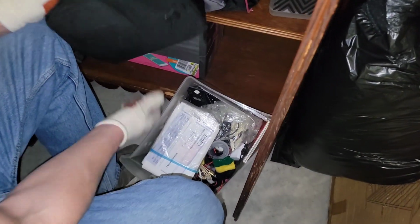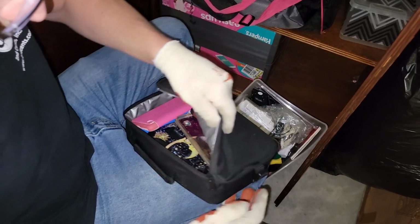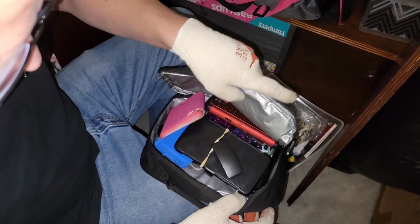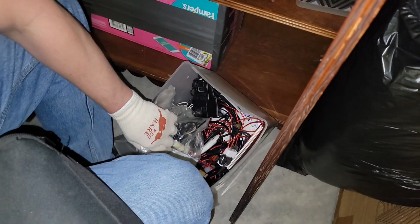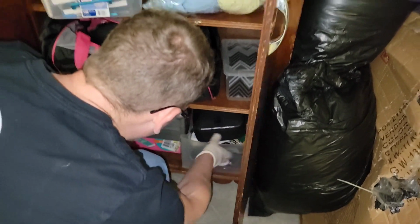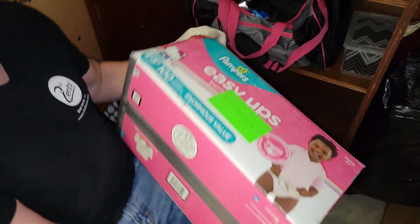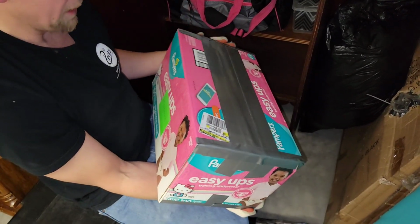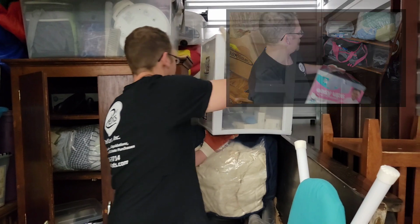I was getting excited when I first got this kit. Man, there's tons of electronic cords. All these cell phone cases. Weird. That's just so many cords. They got one box down here, it's all taped up. Well, it's heavy. Pictures. Bet you there's pictures in there. If there's not, we'll show you guys.